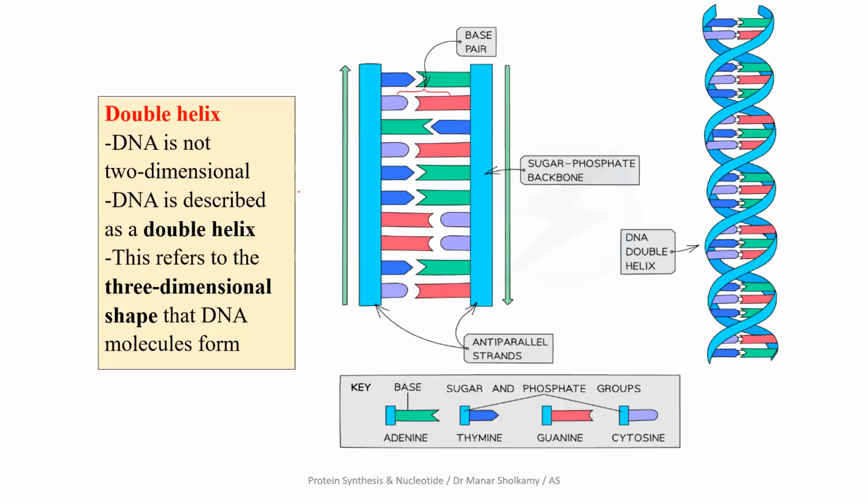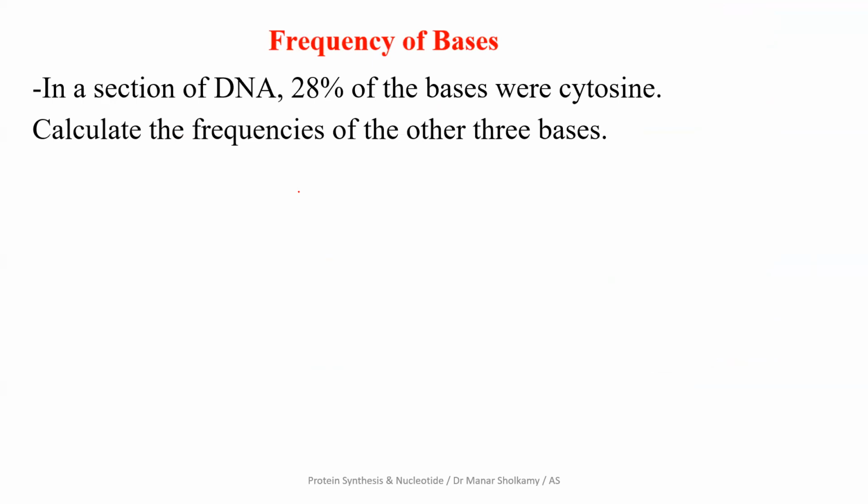And the sugar phosphate backbone and the base, and then it is twisted into a double helix to take less space. Not only that, the DNA, the polynucleotide chain, coils, supercoiling over the histone proteins only in eukaryotes, again for the more compact packing of the DNA so that it takes less space. So now you know the structure from A to Z.